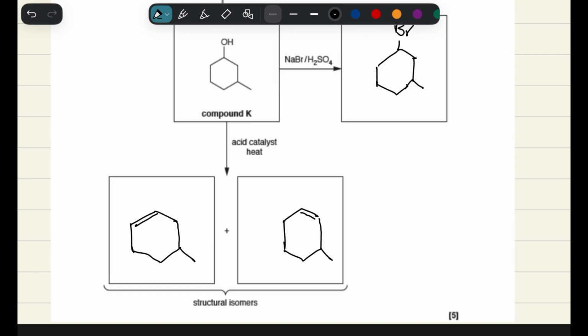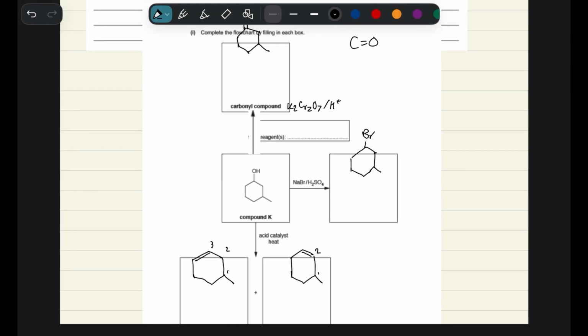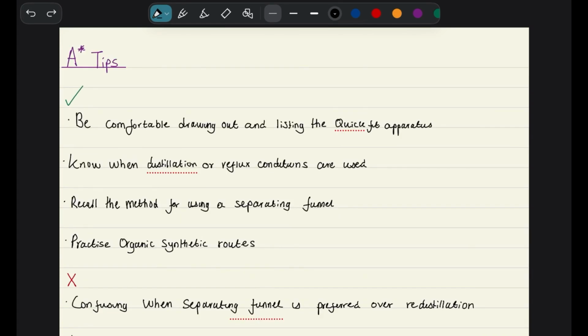So for example, say we're going from the methyl group. This is carbon 1, 2, 3, and this is carbon 1, 2. So you can see they're different names, which is why you need multiple answers. But that is how you'd go about these questions. So like I said, unfortunately, a lot of it is memorization. But yeah. Okay, we're ready to wrap this up.